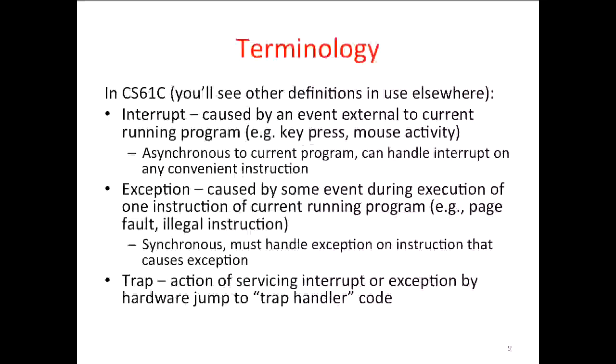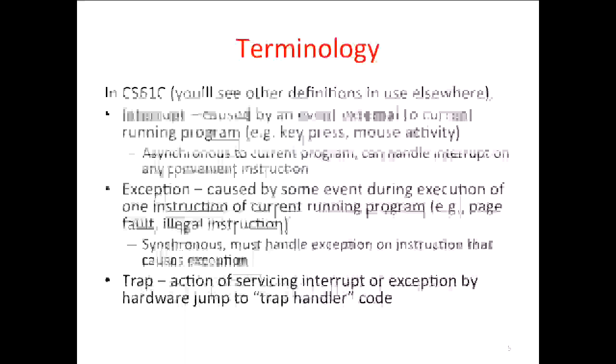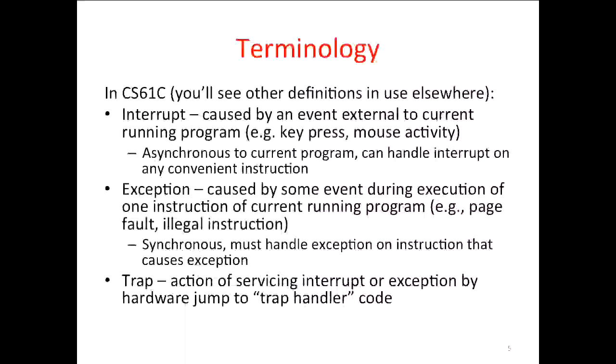All right. So this is our terminology slide. These are the terms I prefer to use. You'll see these written differently in different places, and IBM will have it backwards as always. But basically, an interrupt is something outside of the current program. That's the way I use it. So something else is seeking the processor's attention. An example is when you press a key on the keyboard, you want to stop the program from doing what it's doing and pay attention to your key press, or if you have some mouse activity. So some kind of I/O device is a classic case of an interrupt. The program's running one thing, and I want to tell it to go do something else temporarily. And that's unrelated to the program that's currently running. And the nice thing about that is that when you're building the machinery, you can choose to take that interrupt on any instruction that's convenient. You can wait to a convenient place to go handle this external event.